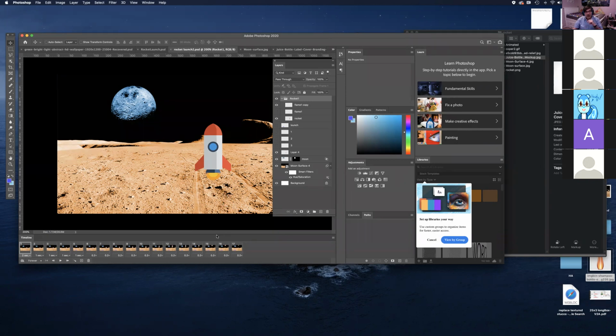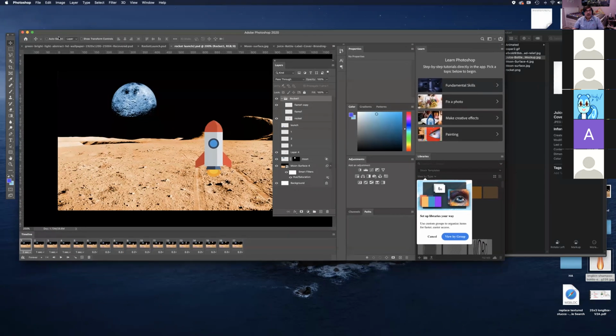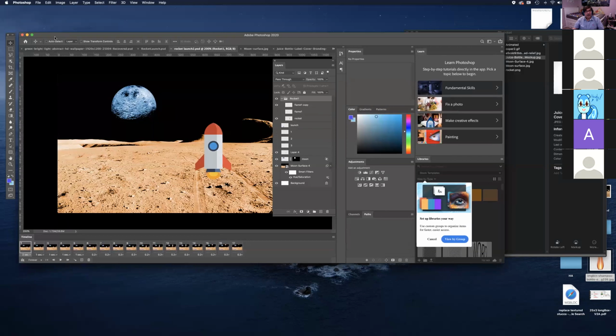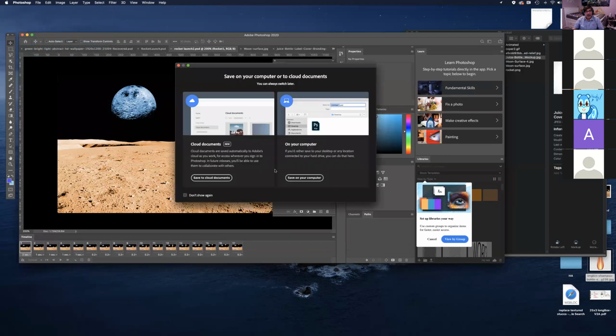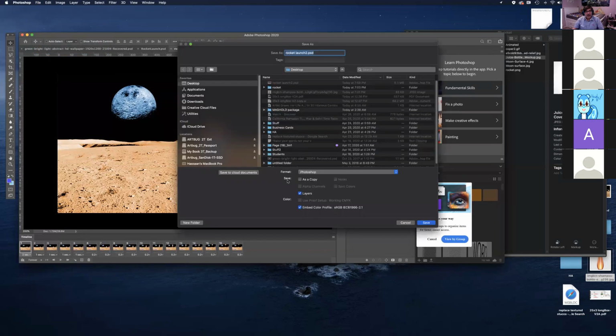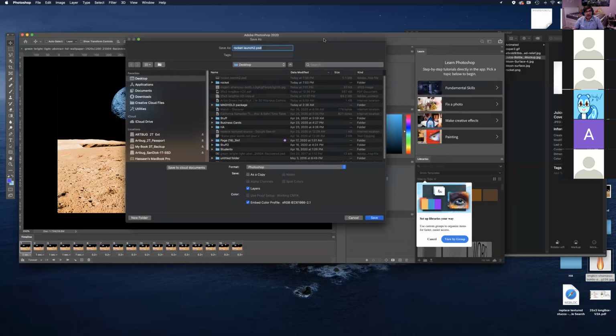Now for putting a GIF animation on the web or on a web page, you need to save it in a GIF format. If I go to File and choose Save As, in the Save As dialog box, you're not supposed to do this. I'm just showing you because there's a different way.